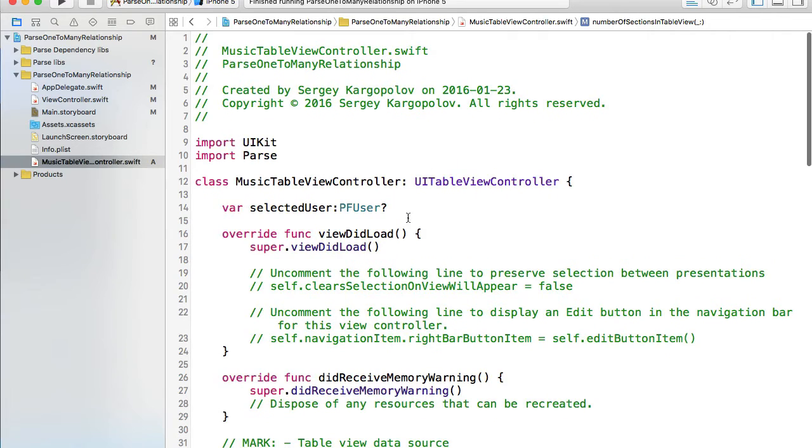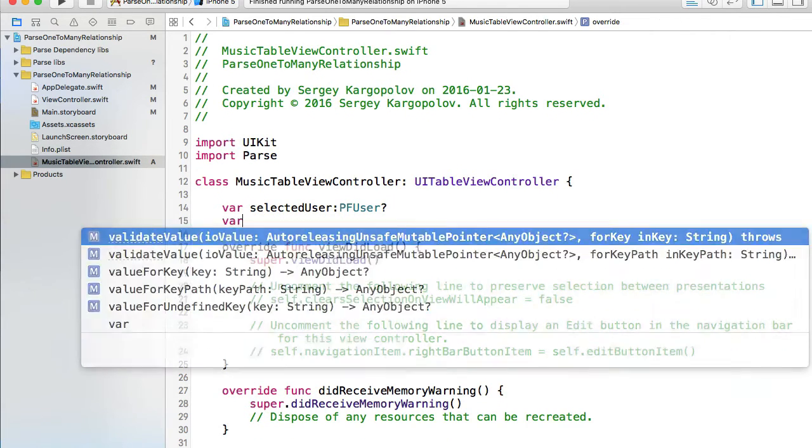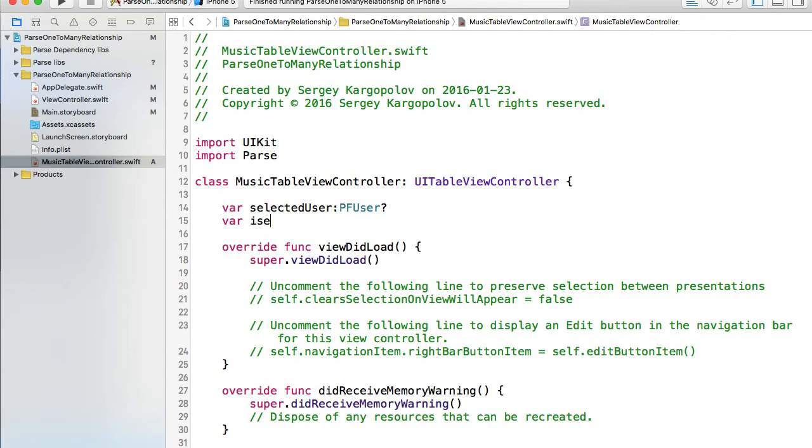And because it's going to be number of songs, I will need to create a new object, and I'll call them userMusicItems, something like this, and that's going to be of type PFObject.